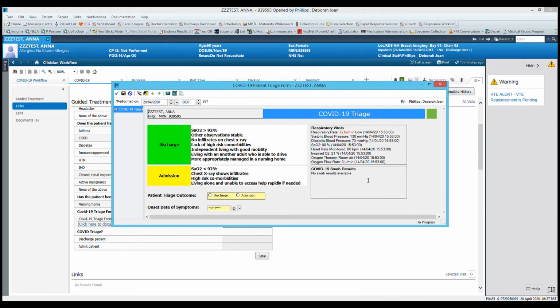In line with the current paper pathway, it makes suggestions of which patients should be considered for discharge versus those who need admission. So if my patient could be discharged, and I'm happy with that, I would select discharge. There's a further question here about how long the patient had had symptoms, and then I can sign the form.